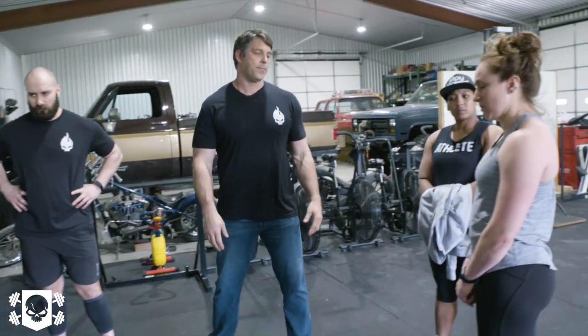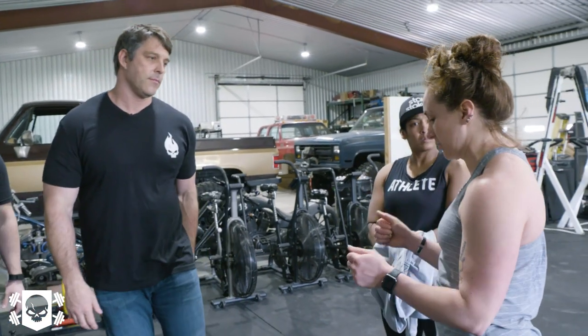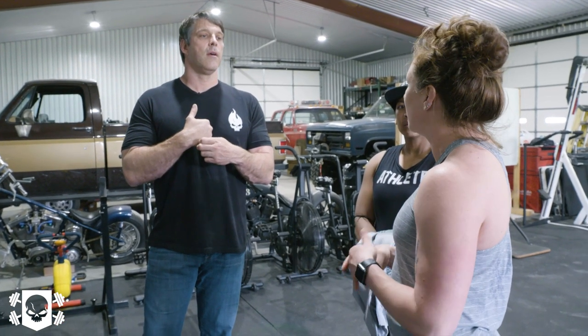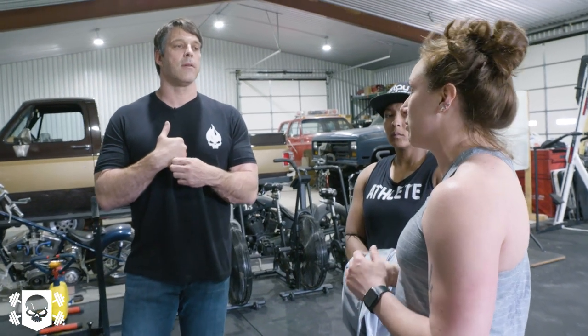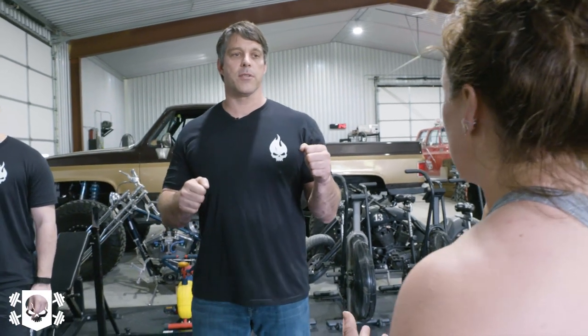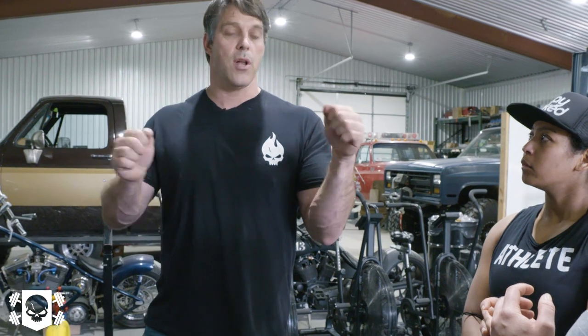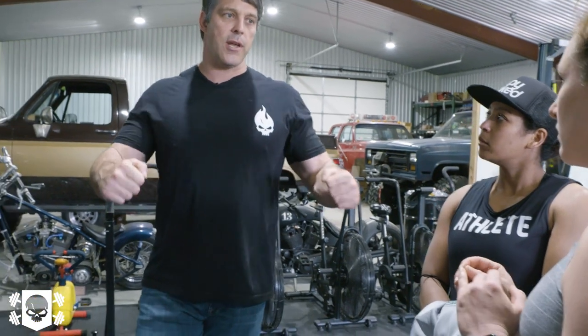Say you want to work on horizontal push but an athlete isn't strong enough for floor press — I have a 76-year-old lady who really wants to do dumbbell floor press. Dumbbell floor press is one of our favorites because if they have problems they can bail. You can correct it — have them bring it down until they touch and check for symmetry, one elbow in a different position. You can do some really cool isometrics: bring it in, lock into position, have them do it for reps. I want to press and maintain vertical forearms.